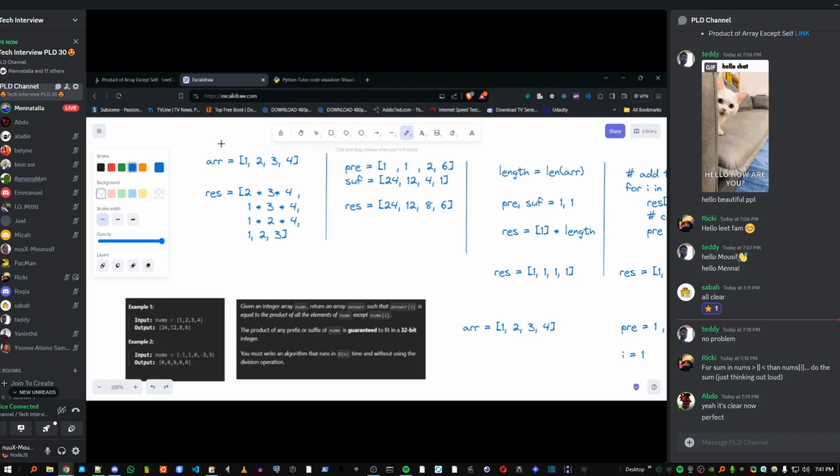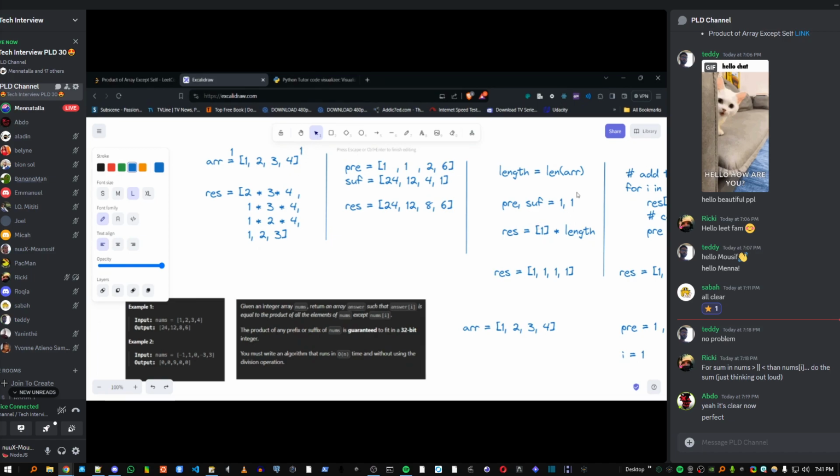I added an extra 1 as a pre, and as a suffix, I added 1. So we always ignore the last and the first element in the suffix and the prefix. The first element only deals with the suffix. The last element only deals with the prefix. But the rest deal with both. That's why I added the prefix as 1 and the suffix as 1.